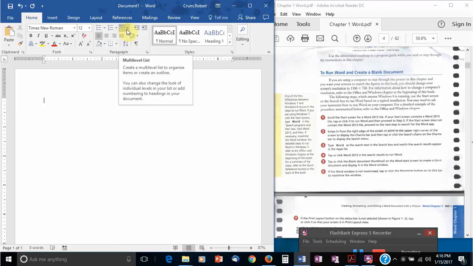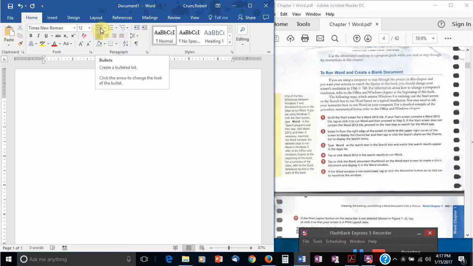This one you'll rarely use. Sometimes when you're typing stuff up, you might make a numbered list, if you're making a list for yourself or for a class project, and this is just for bullet points. So these you'll get some use out of.